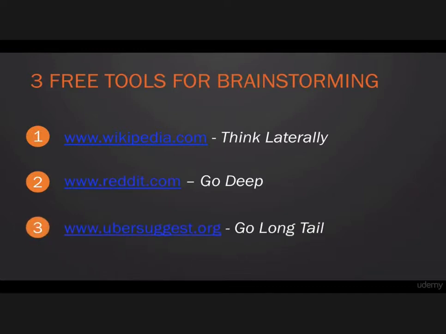So the final tool in our keyword brainstorming session is called ubersuggest.org, and what this tool is going to help us do is really find long tail keywords. What I mean by that is keywords that contain 2 or 3 words. So for example, with this tool you'll pop in, say, drones, and it'll spit out hundreds of suggestions of longer tail keywords like drones cameras, drones that follow you, drones for sale, and often these keywords, the longer tail keywords, are less competitive, and that's why we want to use this tool as well. So those are the 3 tools we're going to be looking at. So let's get straight into it.